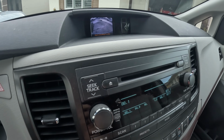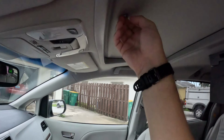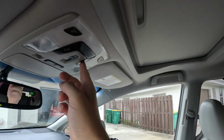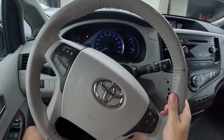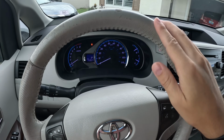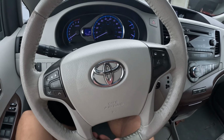It's just really small. This might actually be the exact same rear view mirror as we'll see in the next model. We have a sunroof in here, and I like the simplicity of the controls here. So just one press and it opens, and use that same button to close it. Pretty handy. The steering wheel has not held up all that well. You can see some chips. We got it like this in January, and you can just put a steering wheel cover if it really bothers you, but no heated steering wheel here.